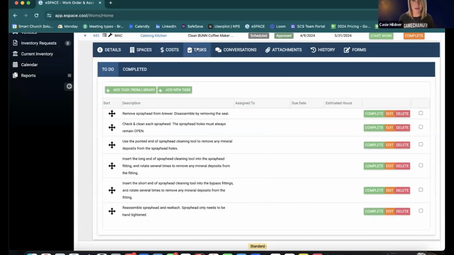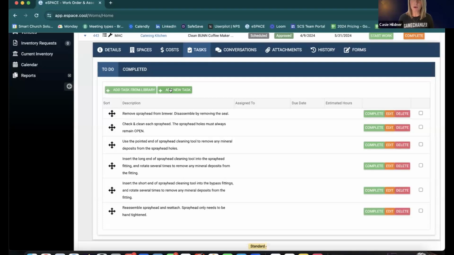Tasks. This tab is going to change your life. If you have new employees, if you have volunteers, if you have people that you need to instruct a process to, maybe you have hospitality team members that are going to do this job for you. You don't have the time to come alongside of them and teach them how to do this. Create a task list. This task list includes a step-by-step process for cleaning this coffee maker, okay? There's no question about what needs to be done. You can add these tasks right into the work order one at a time. Work Order Management also has a task library where these tasks can be preloaded. They can be assigned to service categories and then attached to work orders where the service category matches. So they're beautiful.